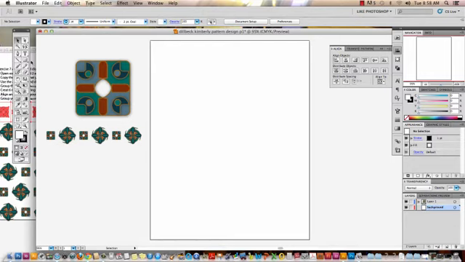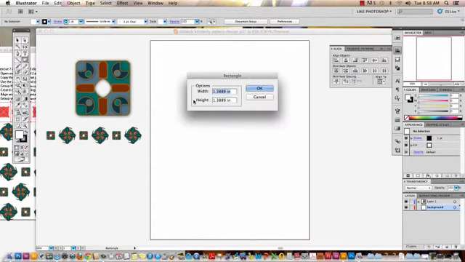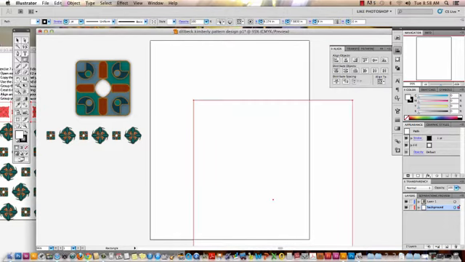So to make a background, you're going to use a rectangle tool, and if you want the exact 8 by 10, you can click and it'll give you the option to type it in. You could work that way if you want, or you could drag it out and just position it too. So now I have a rectangle that has a white fill and a black stroke on it. I can change that to really anything I want.